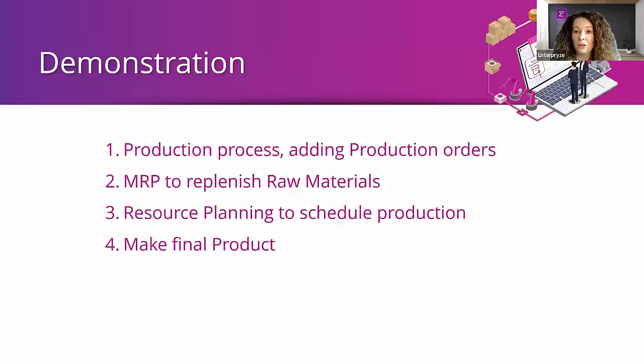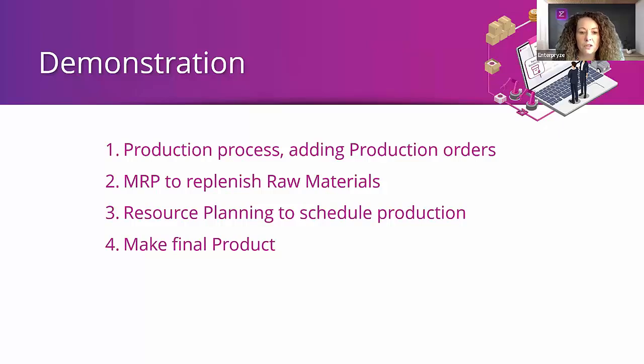So without further ado, I'm going to quickly jump in to do a live demonstration of the production process. I'm going to quickly add a production order and look at the MRP to replenish raw materials. We might even do that first just to have a look at what that looks like, but we'll also put in a production order so we can see that around it. We will look at resource planning to schedule that production order and, ultimately, make the final product. So let me just share my screen with you.